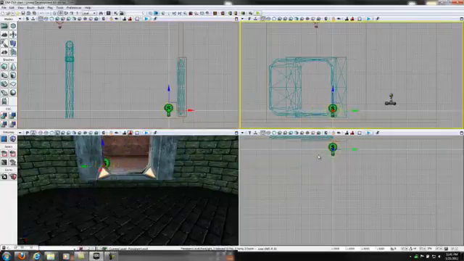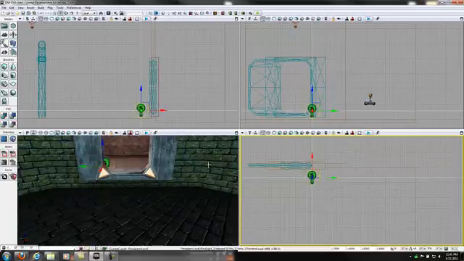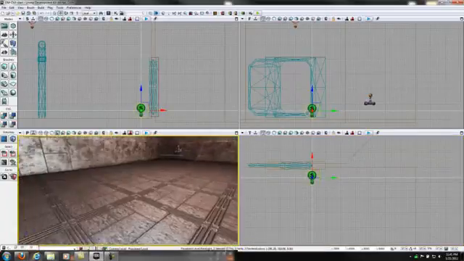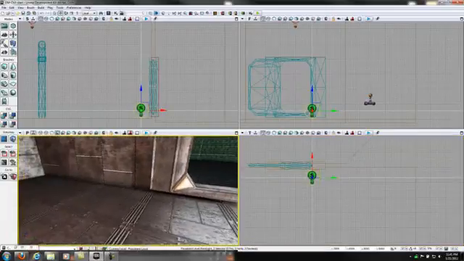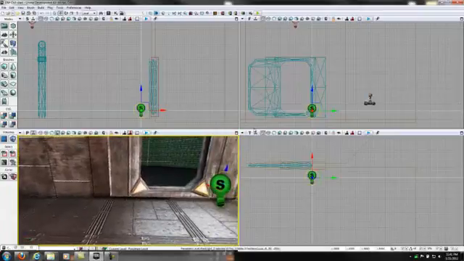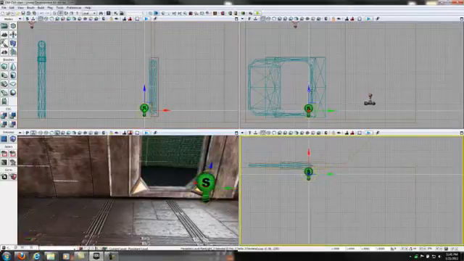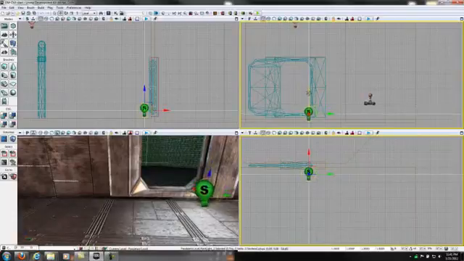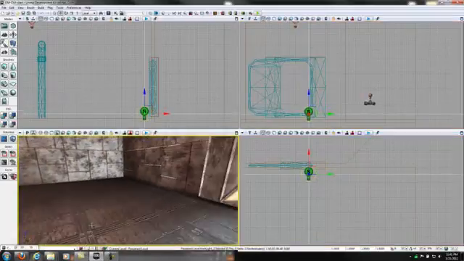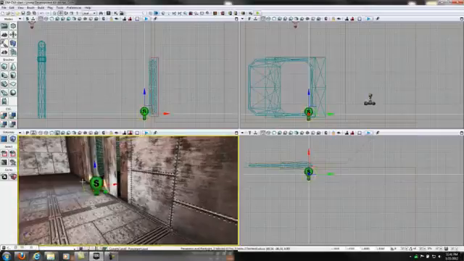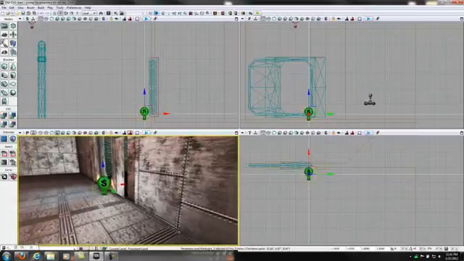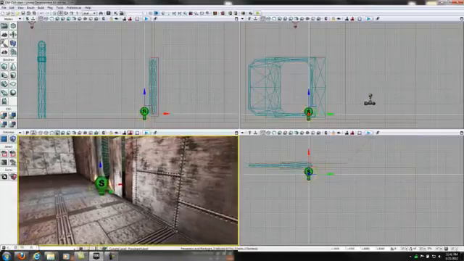And then in your top viewport, place the light close to the surface of the mesh, where the light on the door is supposed to be.